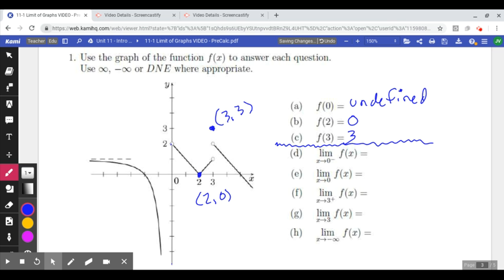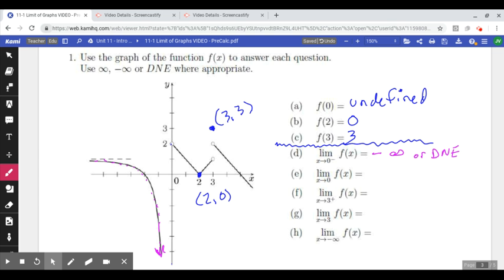And now things are going to change a little bit. We're looking for d through h now. That's going to be limit notation. So let's try the first one: the limit as x approaches 0 from the left. There's no arrowhead on here, but we're going to go ahead and put one there anyway. If we continue all the way to try to get closer to 0, this function continues down forever. So we would write this as negative infinity, or because infinity or negative infinity is not a number, you could even write does not exist.